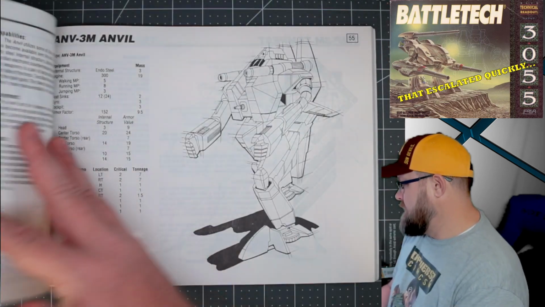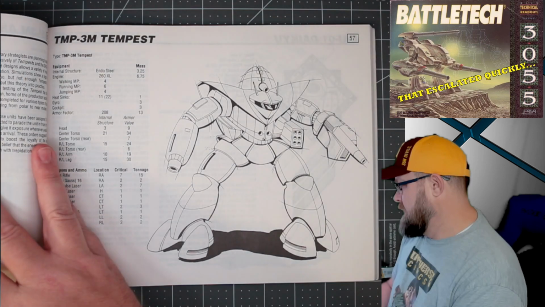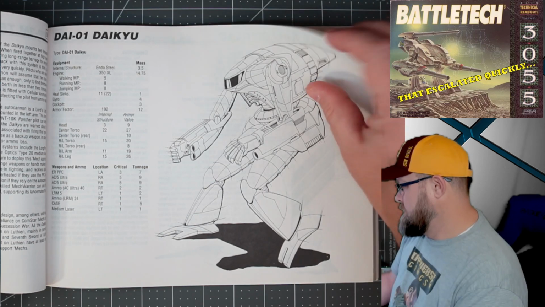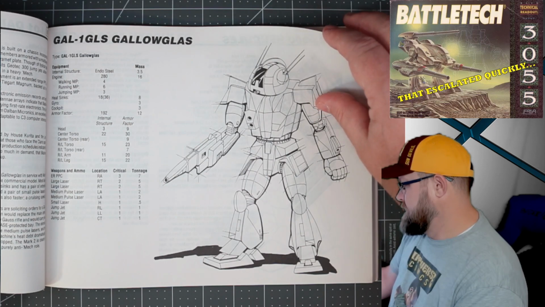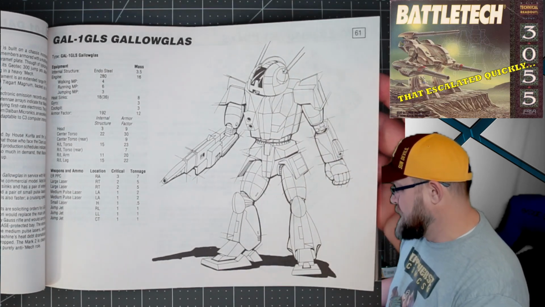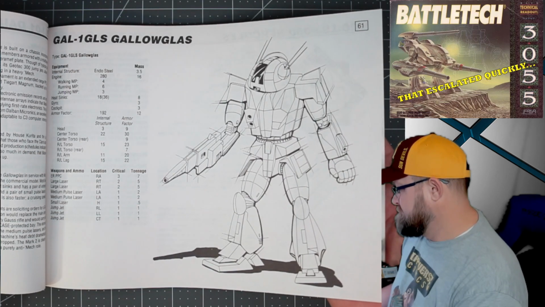Alright, on to our heavies. We've got the Anvil, the Tempest, the Daikyu, the Galloglass. Not a bad piece of art, but the head seems a little bit oversized. Not bad.